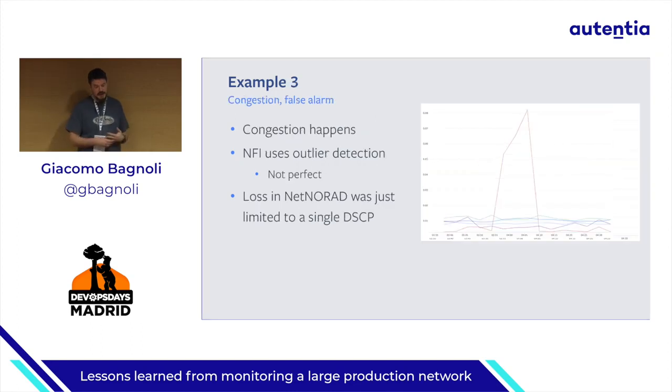And finally, another thing that happens during incidents when there is congestion: Hadoop moves a lot of packets around, tries to use all the capacity it has. The network is busy moving that, doesn't move our packets. We drop packets, we report loss all over the board, but NFI uses outlier detection there, and so cannot decide which one, because actually we want to avoid removing capacity when congestion is happening. So this is a big problem that we try to see.